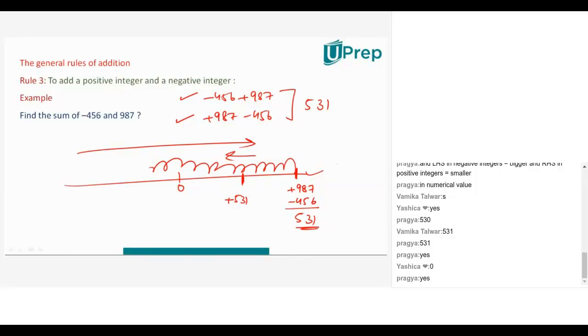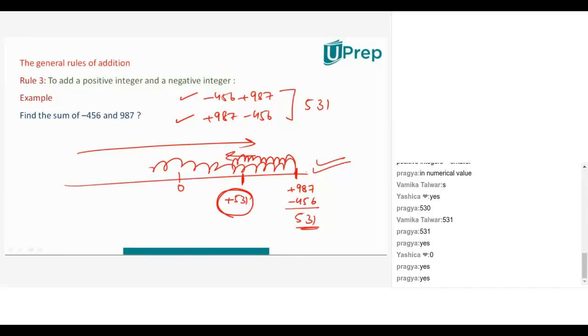Now, what did I do in the second case? I said, let me start with 987. So I put 987 on the number line. That is over here. Now, if I have 987 minus 456, whenever I am subtracting, I move to the left on the number line. You agree with me? So when I took 456 steps to the left of 987, that means the value obviously reduced. It reduced to what? 531. Are you now clear, Pragya? Numerically, both are the same. I also wanted to visualize how it moves on the number line. That's the reason.